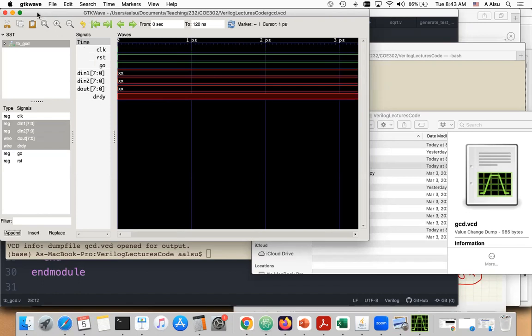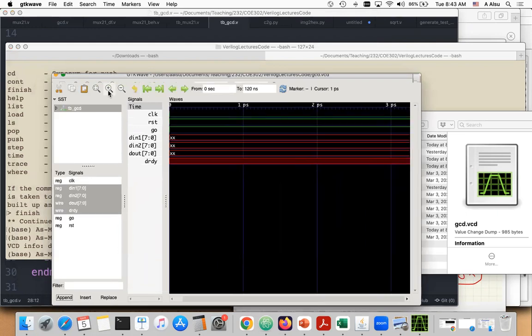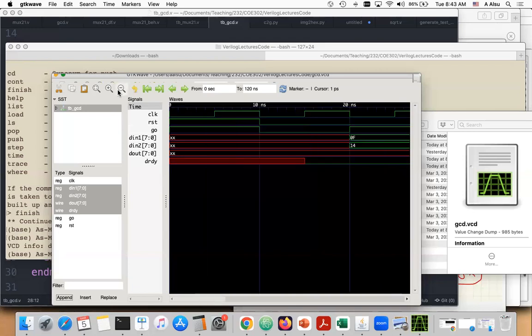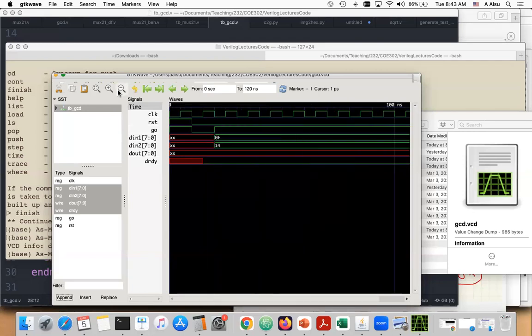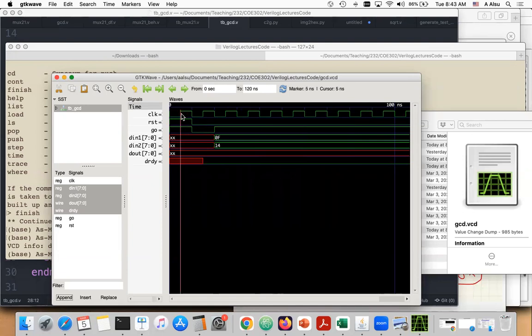It was zoomed in very much. Okay, so you can see here that reset is 1 at the beginning, and we are applying a reset exactly at the positive edge. Then at the next negative edge, it comes back. All right, and then it is 0 for the rest of the simulation.